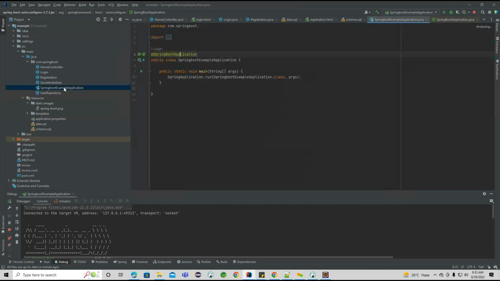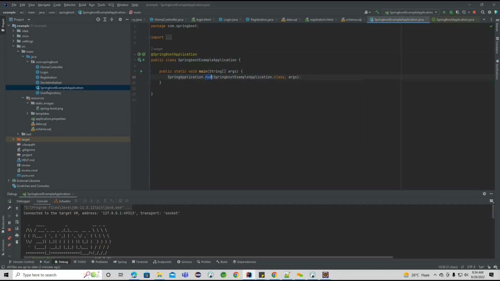Another important section we need to understand here. This is the main class we have, with SpringApplication and a static method called run. With the help of this run method, it is going to run this application. Here, the basic class we have is the same class we are providing to run. Okay, so this is important, because of this run method only, the Spring Boot application is going to start.